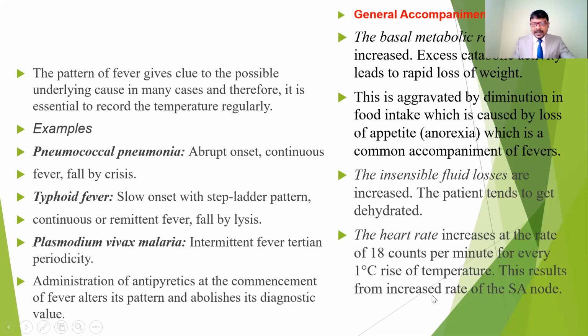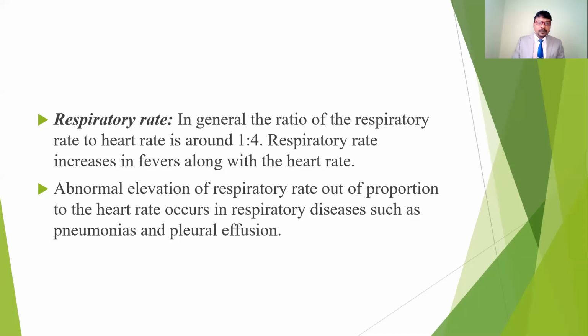So this results in an increased rate of the SA node. The SA node is the sinoatrial node, the pacemaker of the heart. This SA node gives electrical signals throughout the heart muscles, so the conducting system starts in the SA node. The electrical impulses start in the heart. Because the body temperature rises, the heartbeat is going to increase.